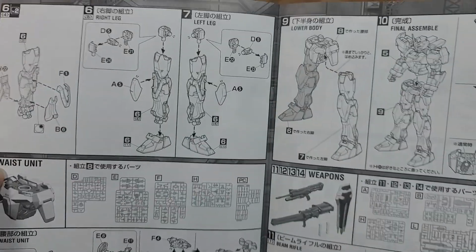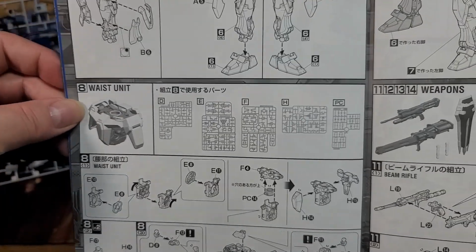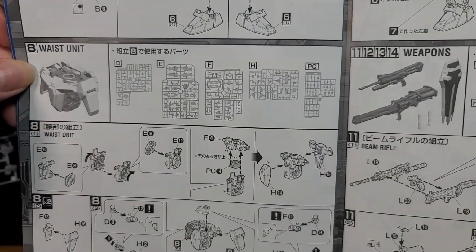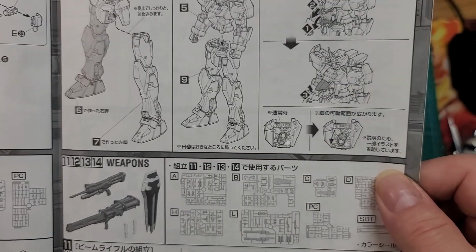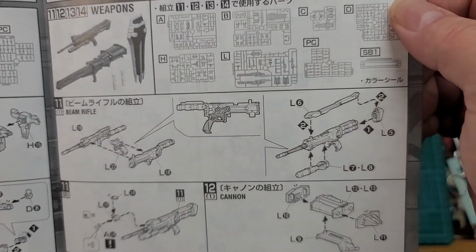And yeah. So then we're going to move on. Some more legs, the waist unit. You're supposed to put it all together, and then it goes into the weapons. So that's cool.